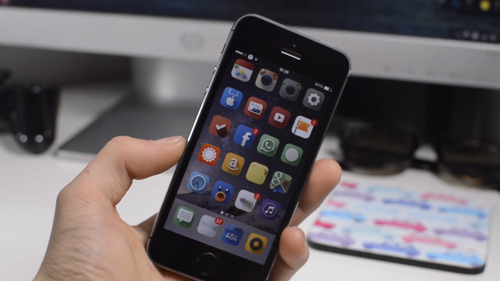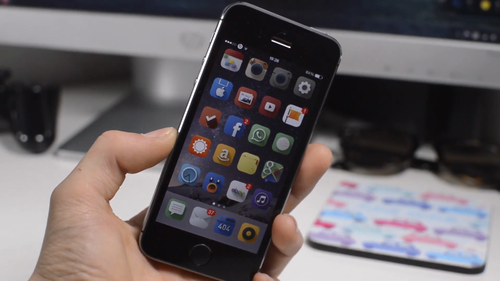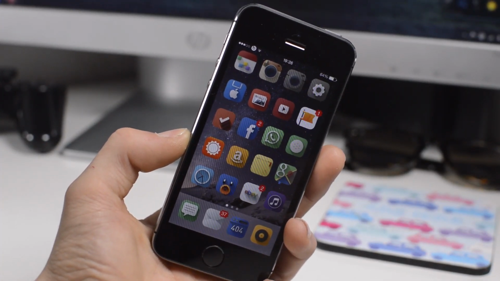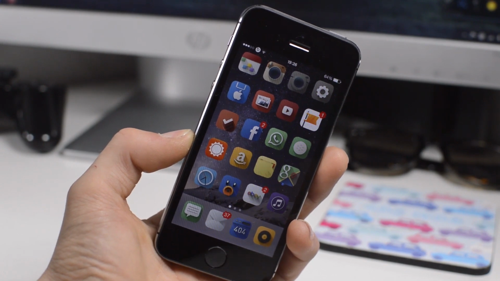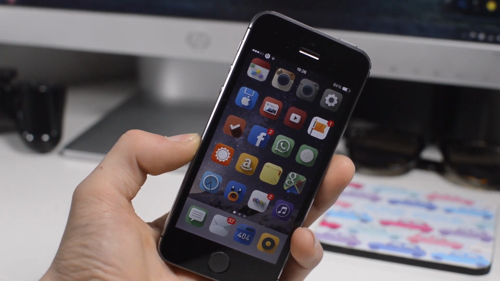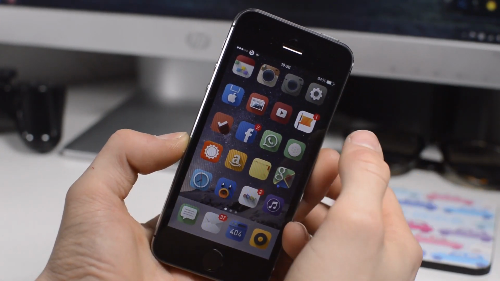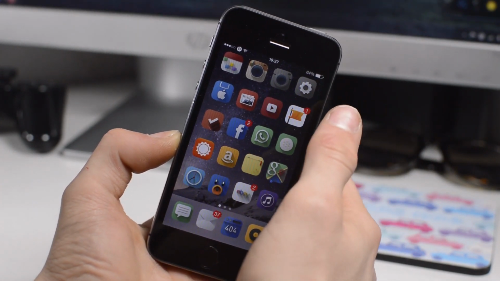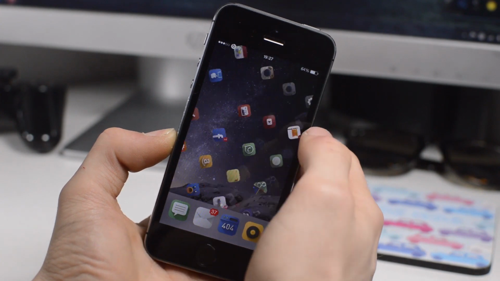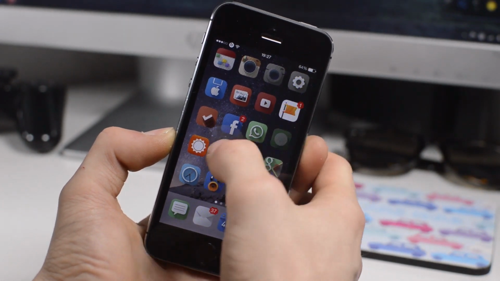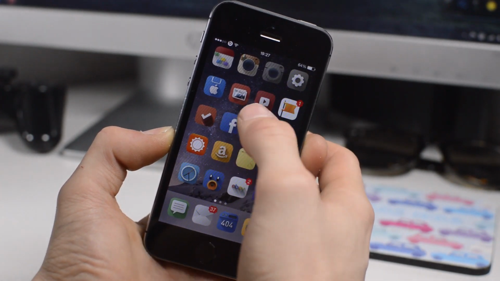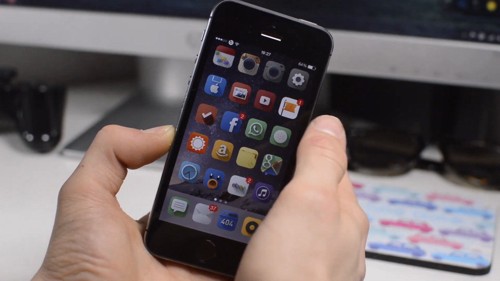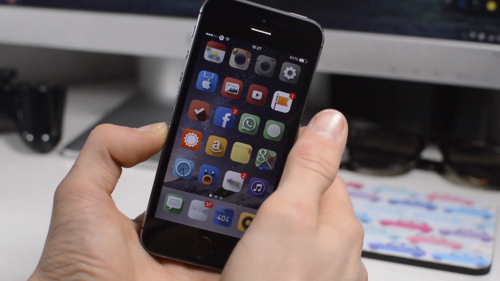So last but by no means least, we have Flattish, and this is slightly different to the other two, as it's a more in-depth sort of theme, depth being the primary word there, much more depth to the applications and to the theme than the other two. I normally do go for much more minimal themes, hence the other two being very flat, but this one is Flattish, and it adds some shadows back, which I used to see in iOS 6 and below. In iOS 7 they were taken away and you never saw them come back again, as obviously it's the route Apple's taking, but I did miss them.